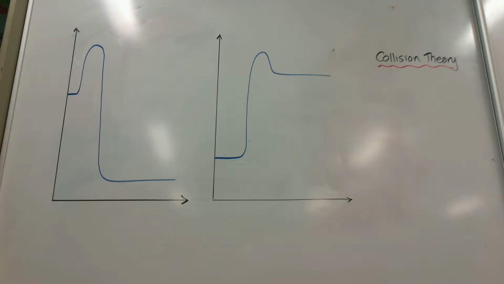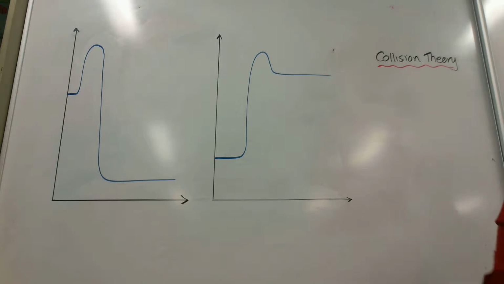One of the skills we need is to be able to sketch an endothermic and an exothermic reaction as a graph, and we need to be able to label the key parts of that graph. The other thing that we're challenged to do is to understand what would happen if we change the starting conditions a little bit, in particular, things that are related to the collision theory.